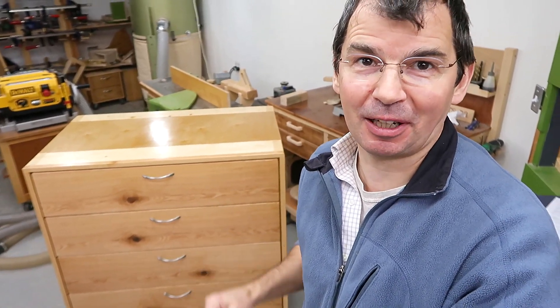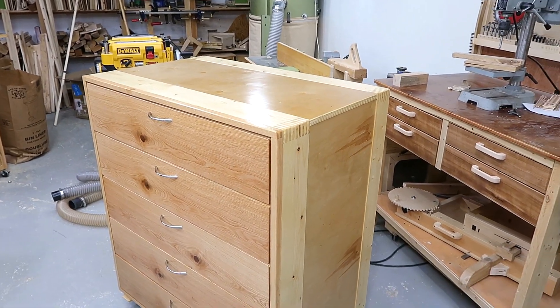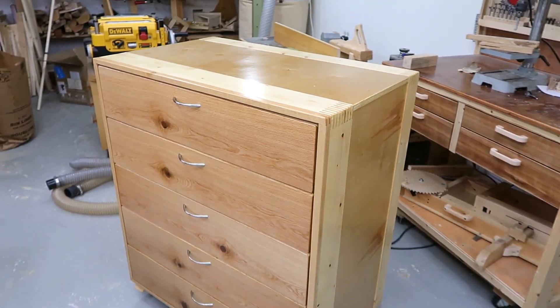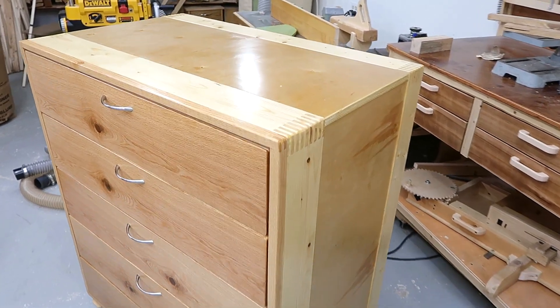Think of going to a show and somebody trips — that's always entertaining. So let's talk about screw-ups on this dresser, because I screwed up a lot more than I showed in the video. The problem was it was getting too close to Christmas, I only had a few days left, and I wanted to varnish it as a Christmas present, so I just had the attitude of just get it done. When I showed it to Rachel she thought it was beautiful because I didn't tell her about the screw-ups.